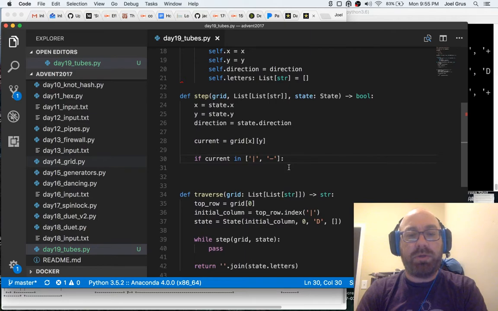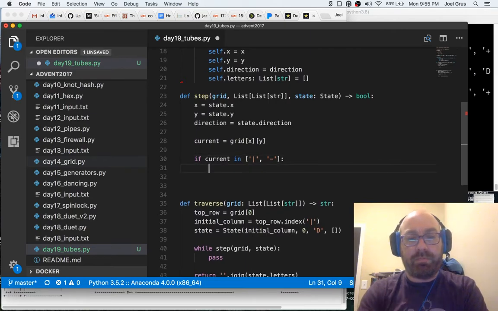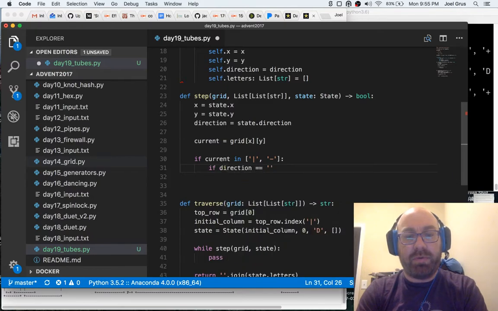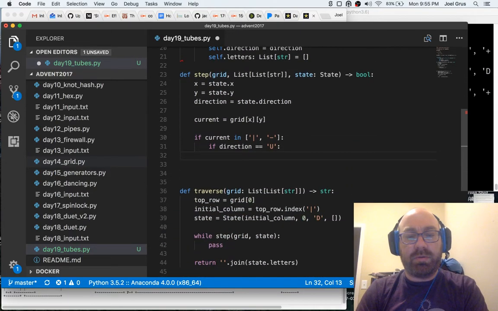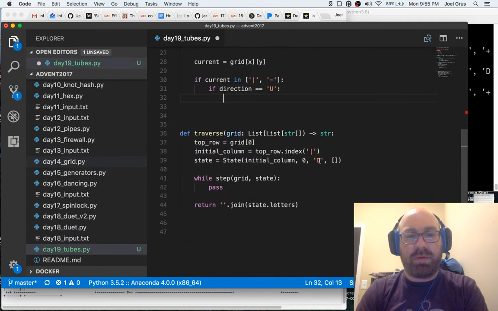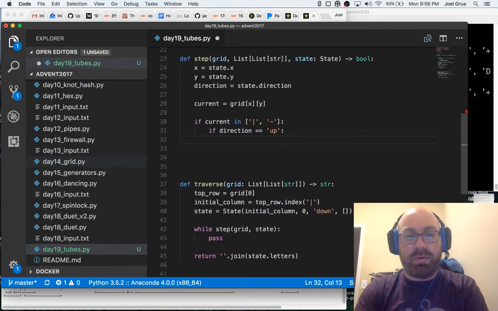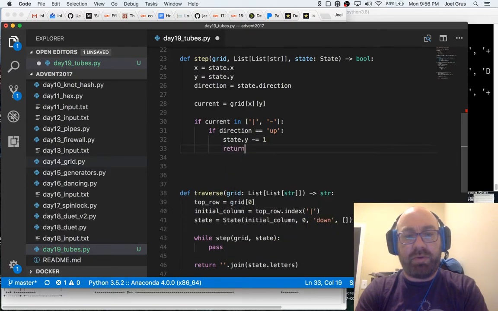Okay, so what do I want to do? If direction equals up, and you know what, I'm going to call these up, down, left, and right, because that'll be easier to read. If direction equals up, then state dot y minus equals 1, and return.